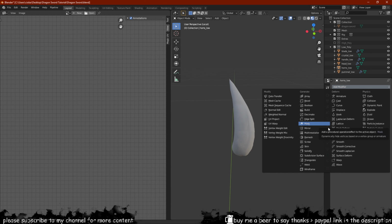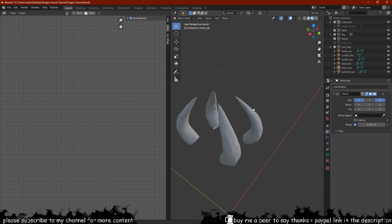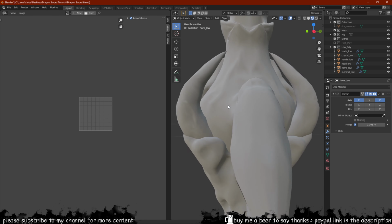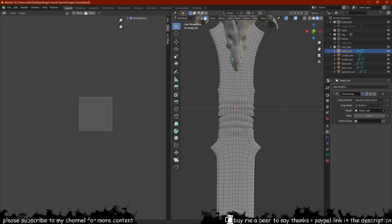And for the horn itself, I'm definitely going to go with a mirror that works on all sides, so the same UV space for all the horns should be fine. Okay, and now we've got the horns done, and it's time to go to the blade side of things, which is a bit more complicated.